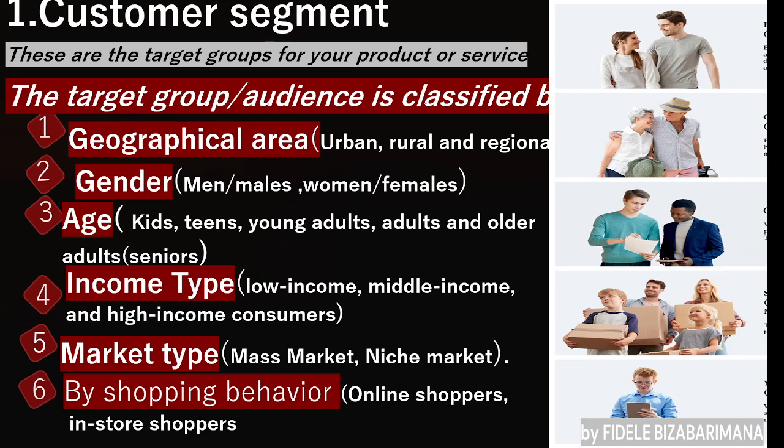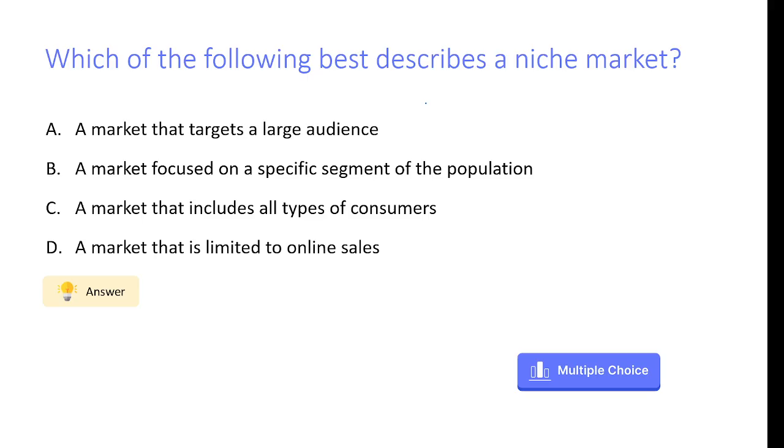consumers. You can also classify your customer segment by market type. Is it a mass market, a general market, or there is an identified group of targeted customers? That's what we call a niche market. Number 6, you can also classify your customer segment by shopping behavior. Do you target online shoppers or you target the in-store shoppers?